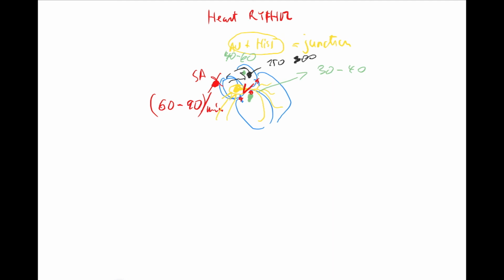It can be slowed down if you have hypothyroidism, you're going to be slower. But the SA node works, so you're going to have a sinus bradycardia. And remember, if the SA node is not existing, whatever. So this is how you're going to have bradycardias.